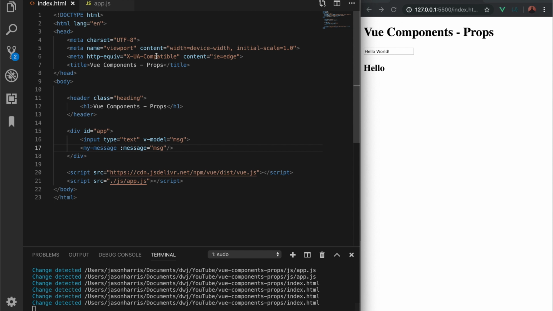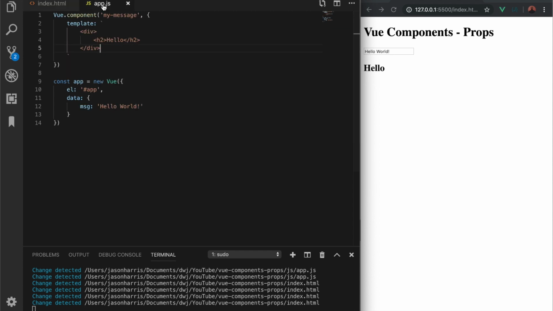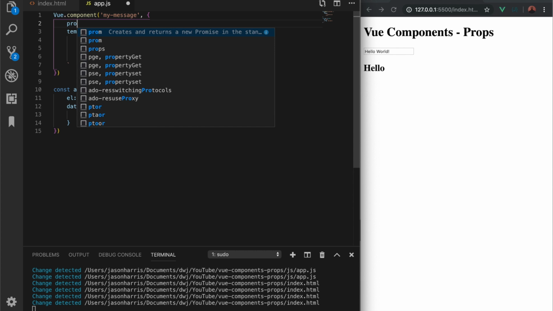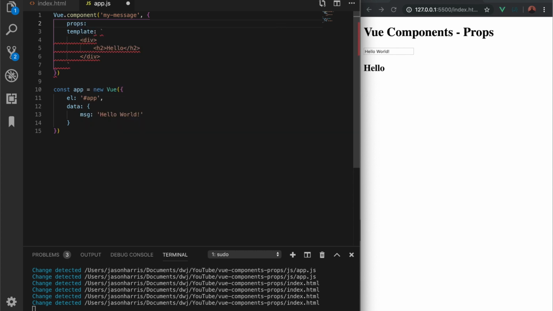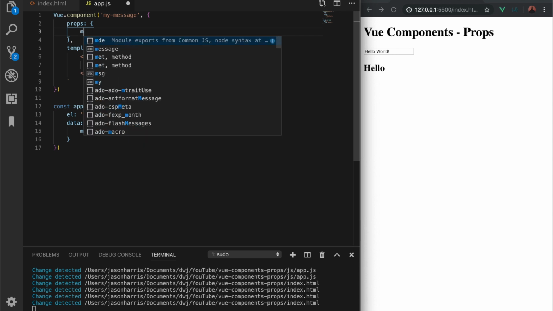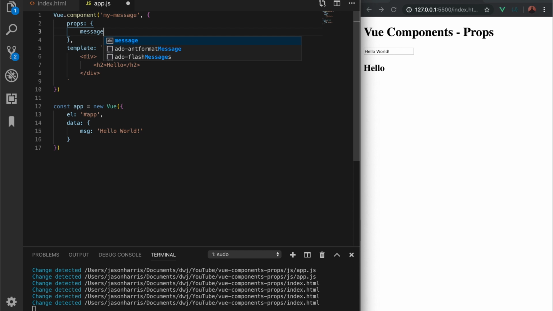So now we got to tell it what that message is. So inside of our app.js file, inside of our component area, we're going to pass in the props property. Inside this props, we're going to say message, because that's the property we're binding to.